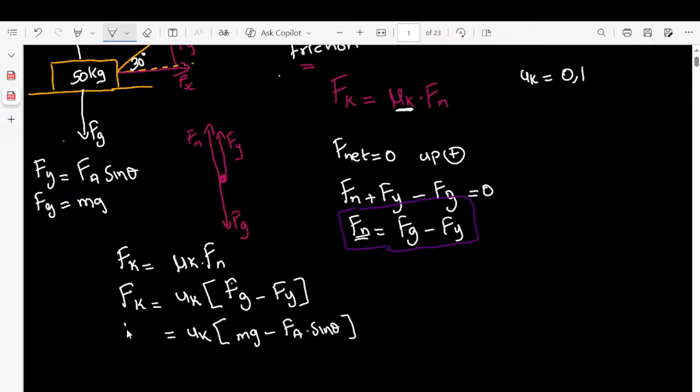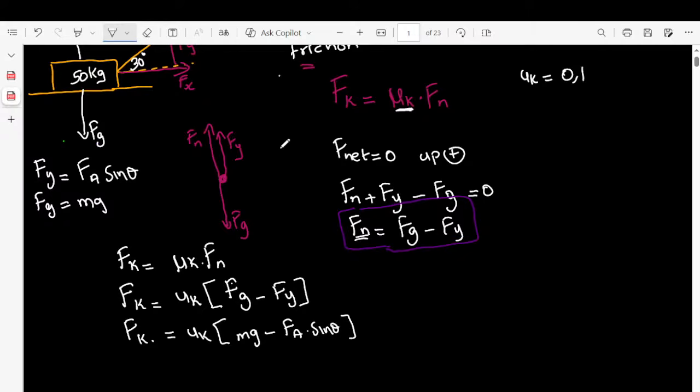So now, why are we doing this, guys? Trust me, if you do physics like this, there's no way you can get questions wrong. First, manipulate everything that you are currently working on so that you have the correct formula before you do any substitution. You see, when it's like this, now we can substitute because we know what is the mass, we know what is 9.8, we know the F applied, and we know the angle. We can just substitute everything on that formula.